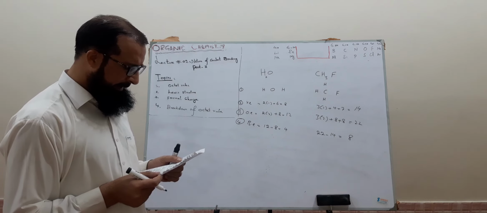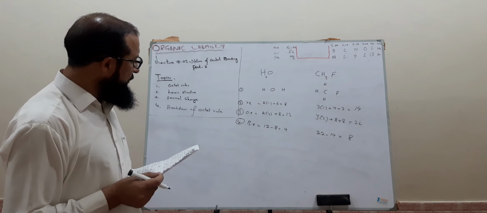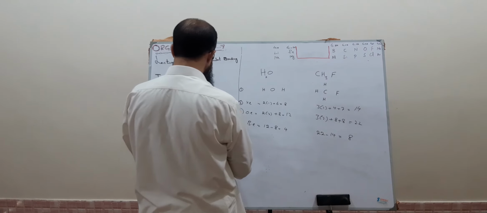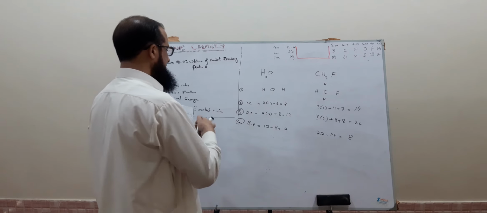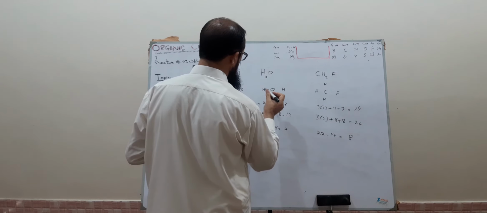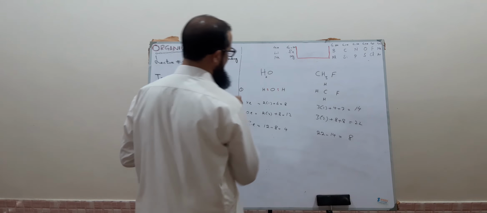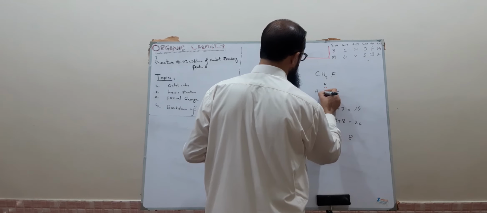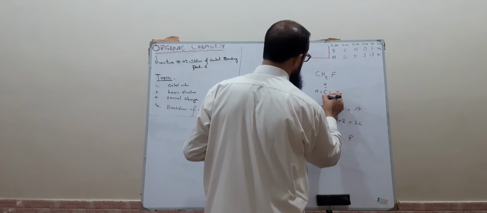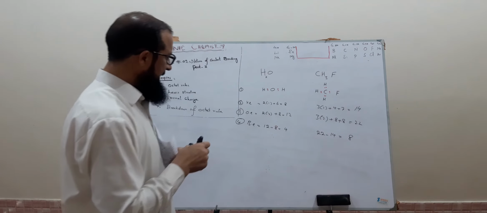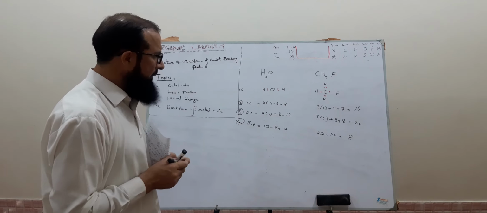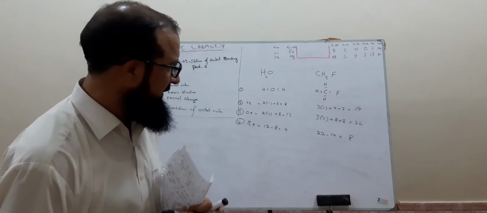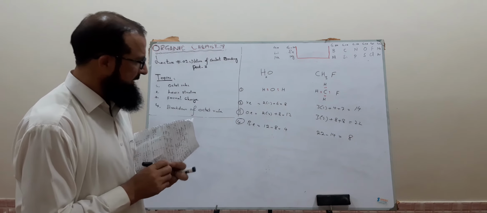Okay, the next step is assign 2 electrons for each covalent bond. So we have 4 electrons, so we will assign 2 electrons for this covalent bond and 2 electrons for this covalent bond. Similarly, in this situation, we have 2 electrons here, 2 electrons here, 2 electrons here, and 2 electrons here. And because all of the electrons are used in the single covalent bond, we have no extra electron. So we will skip the sixth step.